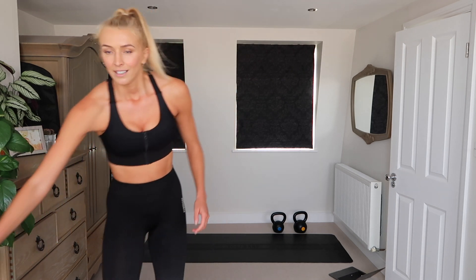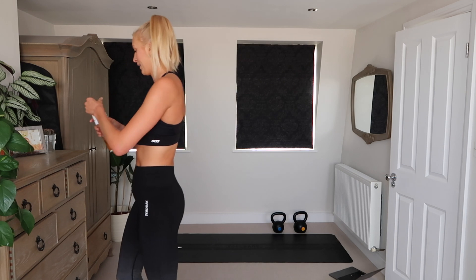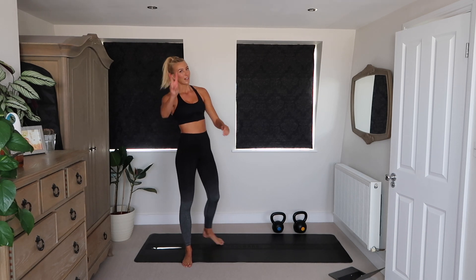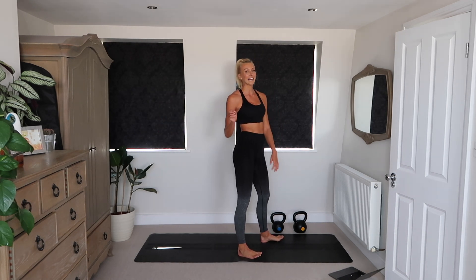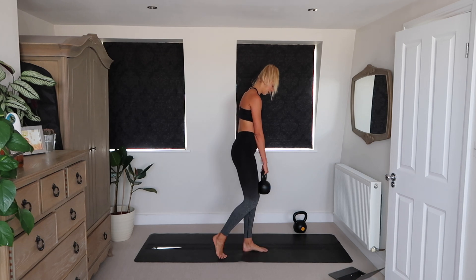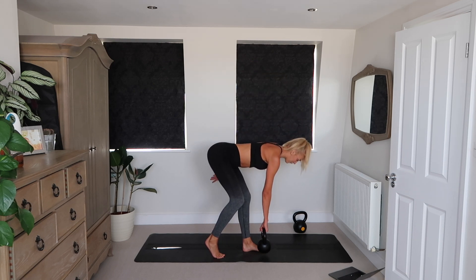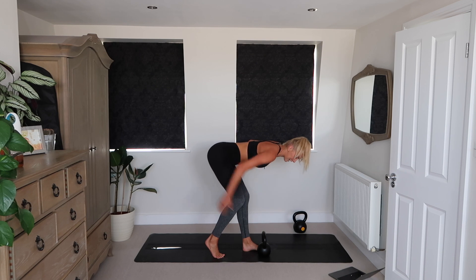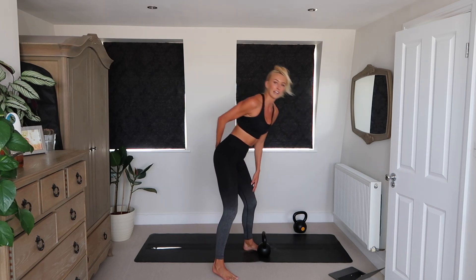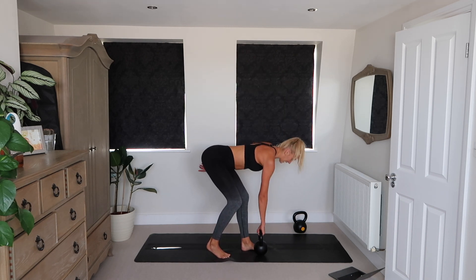Have a sip of water. We're going to go in with our squat and deadlift circuit. Let's get ready to rumble with our second circuit. Our first exercise is going to be a staggered stance single leg Romanian deadlift. Take the weight in front of you — one leg has an athletic bend, the opposite leg is behind you with more of a bend. You're going to hinge forward from the hips.